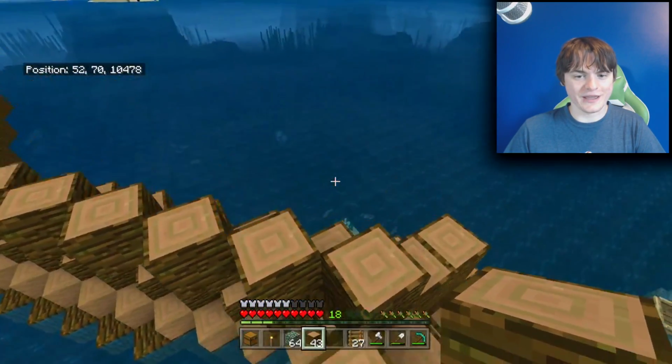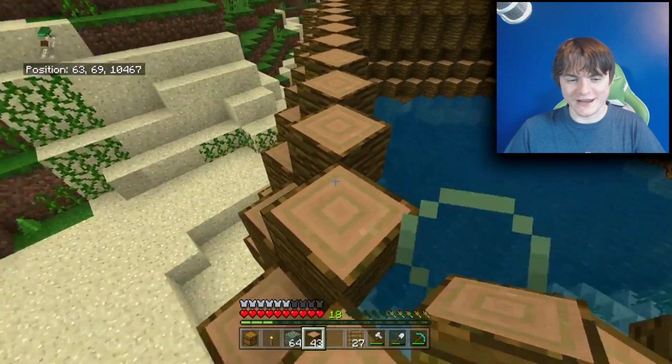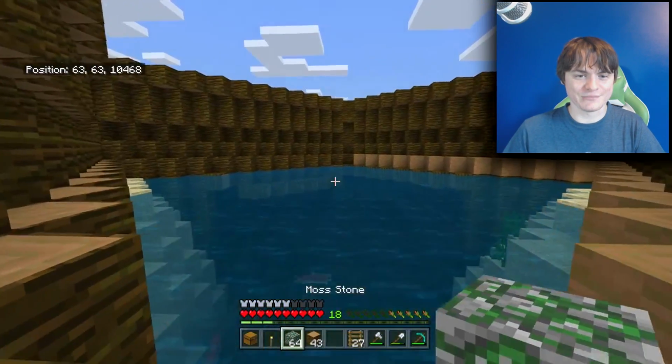Okay, so the top of my little house is complete. I kind of want to go a second block up, but I also like how it looks right now, so I guess let me know if you want to see a second block. But for now, let's use this mossy cobblestone in some way.